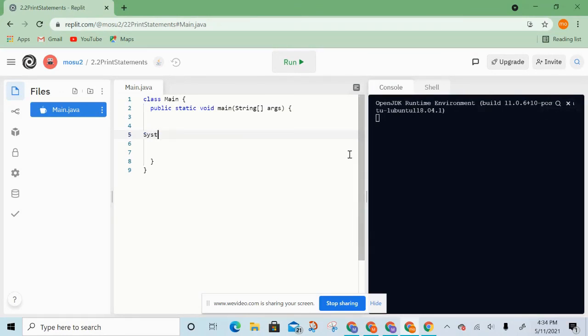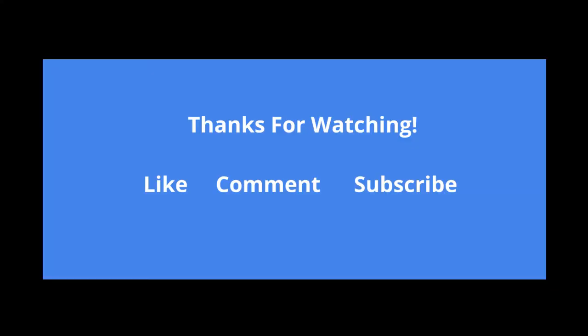So now for this print statement, you could either use System.out.println or System.out.print. And then inside of our parentheses, we are going to write the numbers 568 minus 145. We're going to put this directly into here, and then what's supposed to happen is that our computer is going to solve what 568 minus 145 is equal to. So if you were to run your code on this side, you should get 423.